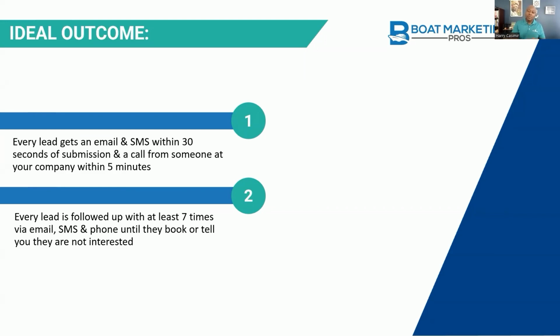What if you were able to send an email automatically, and that email doesn't have to be super complicated? Someone makes a request, for example, hey, I'm interested in X, Y, and Z. Can you get back to me? You can actually automate the first message, say, hey, Johnny, thank you so much for reaching out. We got your email. Someone from our team will reach out to you. And you can even tell them, just so you know, this message is automated to confirm that we got your message. And people like that. People appreciate that.